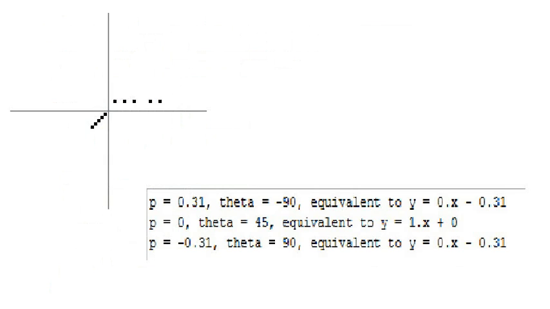Here are the equations generated for the examples I've shown you. As predicted, the horizontal line did produce 2 equations, which turned out to be the same in gradient-intercept format. The first one occurred when theta was minus 90 and p came to 0.31. The second, when theta was plus 90 and p came to minus 0.31. It seems strange that a horizontal line would produce a negative p-value when theta was plus 90, but there is an explanation for it. I'll leave you to ponder it for yourself, but here's a clue.